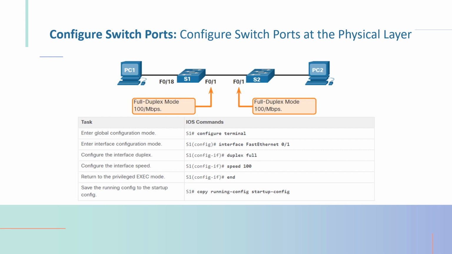The default setting for both duplex and speed for a switch port is auto. The 10/100 and 1000 ports operate in either half or full duplex mode when they are set to 10 or 100 megabits, and operate only in full duplex mode when set to 1000 megabits per second, or 1 gigabit per second.